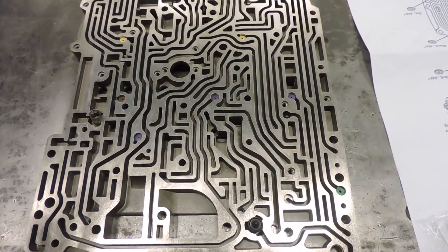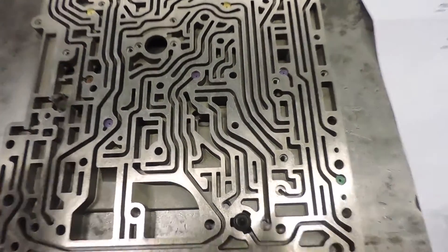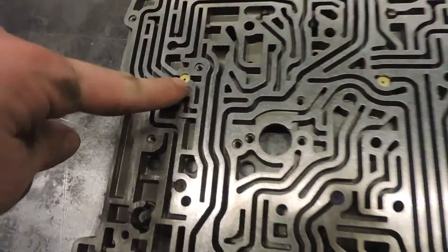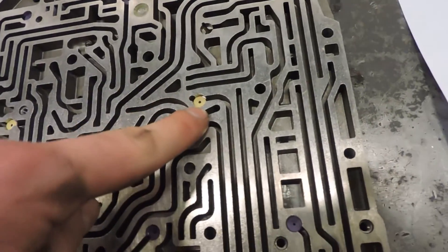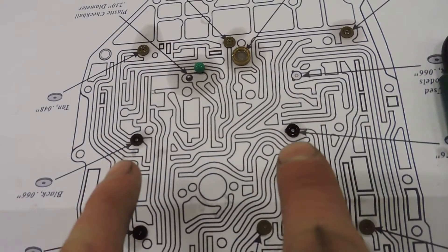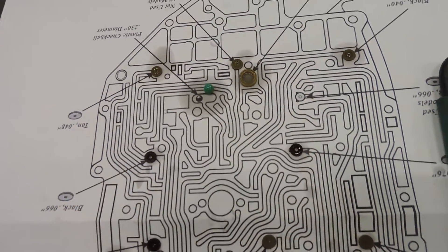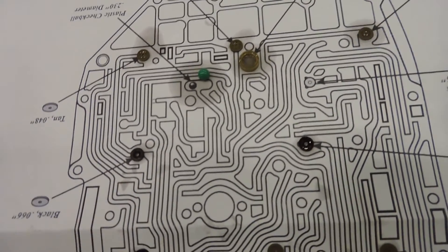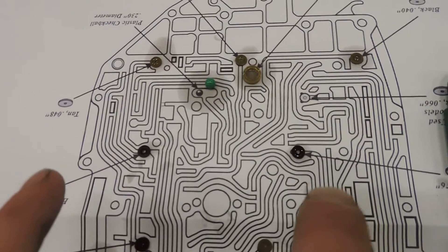I've reconstructed my main channel plate and I'm ready to put the gasket on and put the metal plate on. I need to inform you: I've kept this one original. The instructions say to put in 1mm, but I've put in a 1.7mm, like the other one, because when I took off the channel plate, I took off two parts of 1.7mm. So I'm going to ignore the instructions and put in what I took off, because this transmission has about 260,000km on it without any problems — so this is the right way to go.